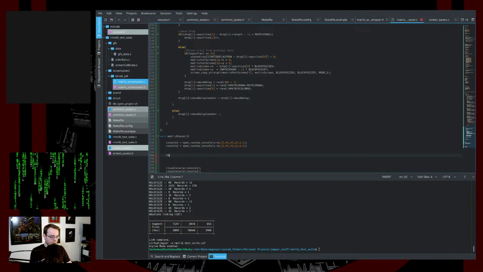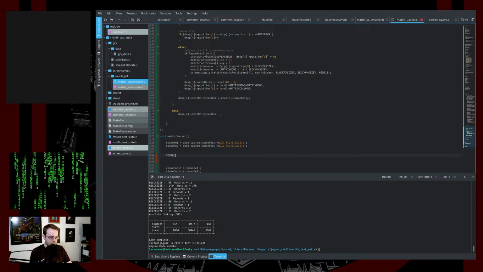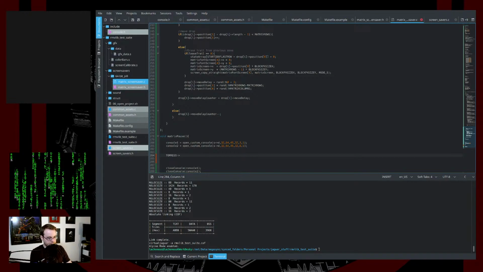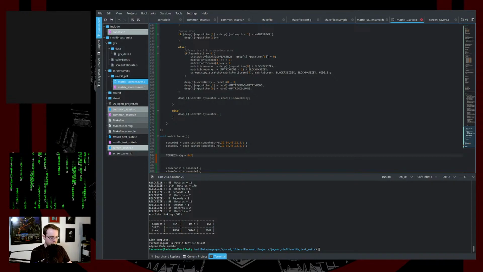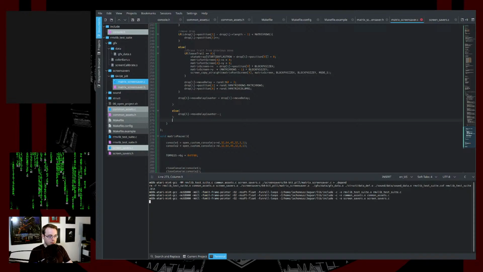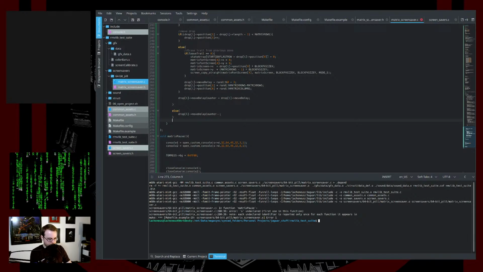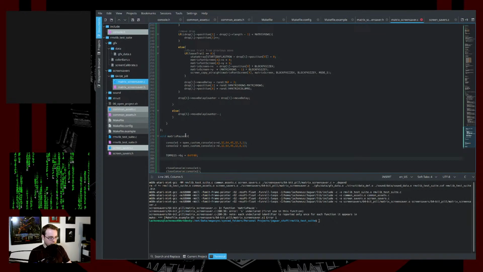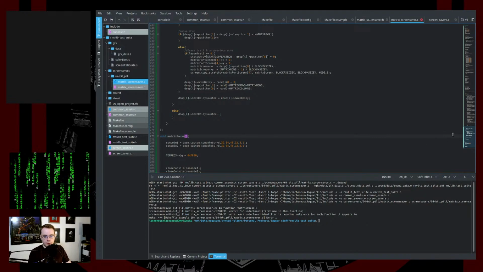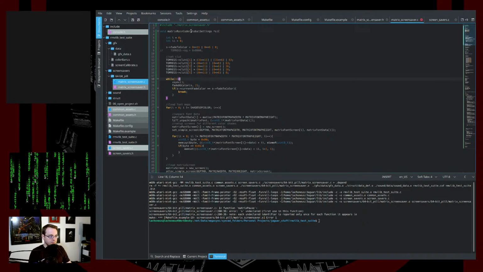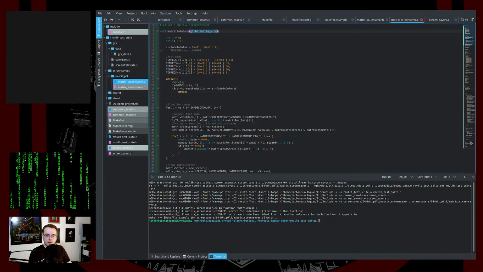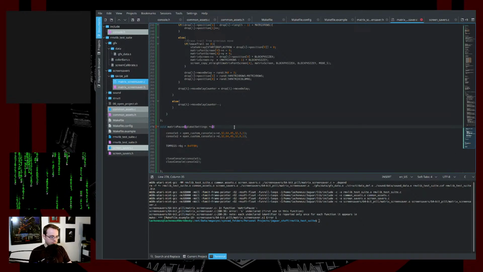Let's just make sure this is working by just changing the background color. Tomregs BG equals OX, and we'll just make it magenta, like that. S undeclared. Oh yeah, that's right. We need to bring in our global settings to this function.